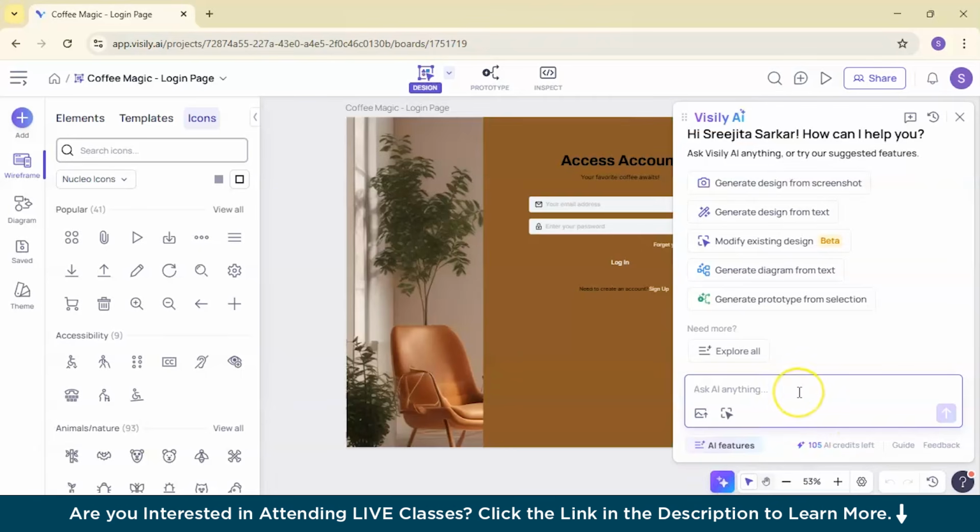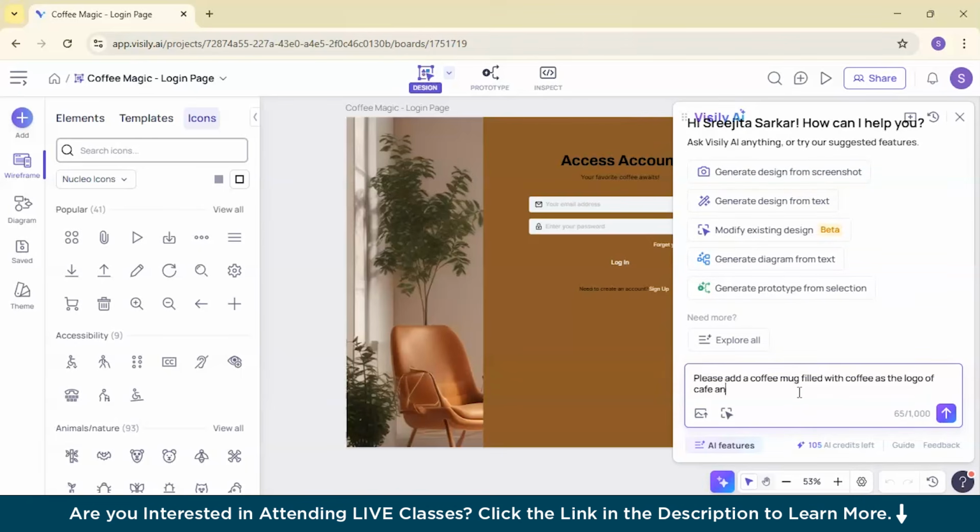So I will ask this AI to please add a coffee mug filled with coffee as the icon, or basically as the logo of my cafe, and keep it professional and make it look engaging.